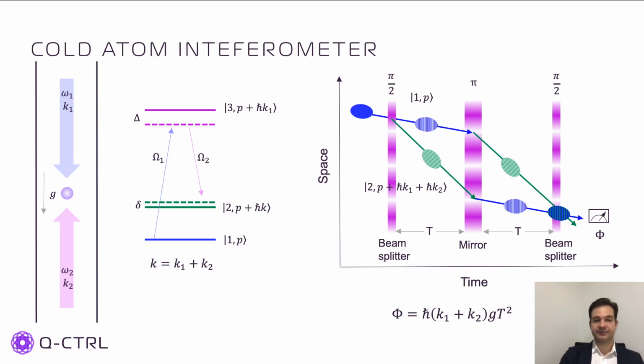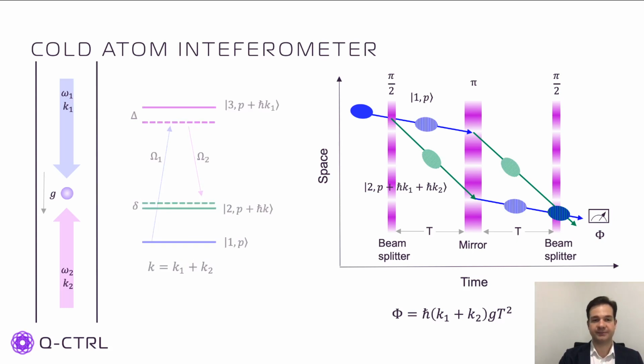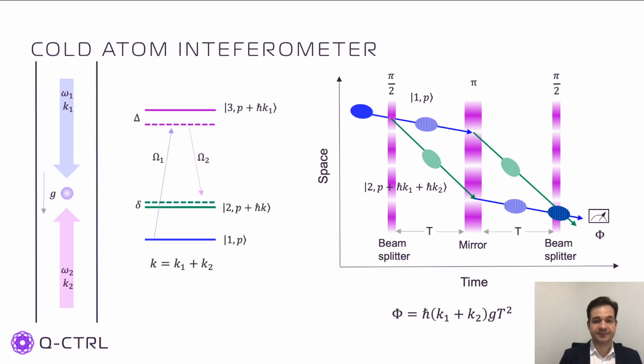Here on the right, we have a schematic of a vacuum tube. This little sphere in the middle represents a cloud of atoms in a magneto-optical trap, and there are two counter-propagating laser beams used to interrogate it. There are several energy level configurations we can use. In this particular example, we'll focus on the Raman transition, which has two ground states and an excited state, and will move between the two ground states using a highly detuned lambda transition.